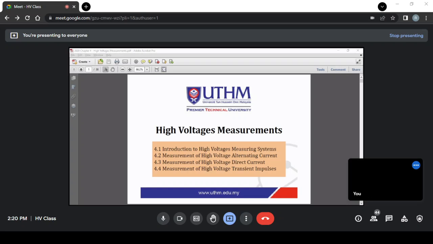Of course, when we have a value, we need to know the value. Even for the electricity at home, we need to measure the power consumption used for us to pay for the bills.